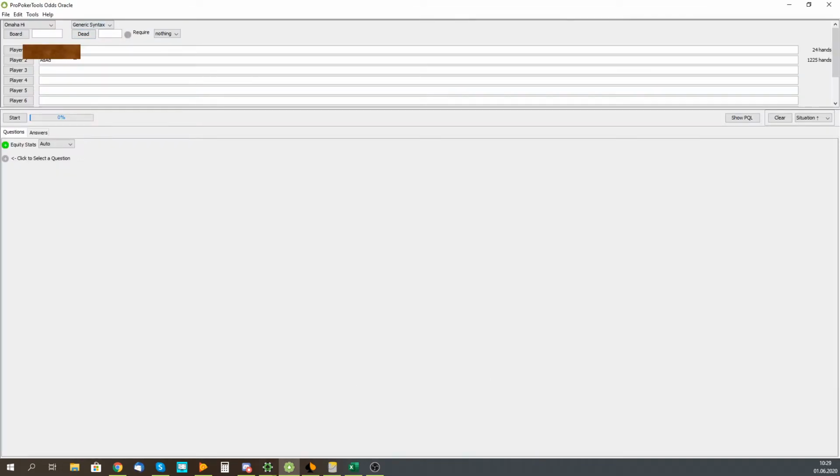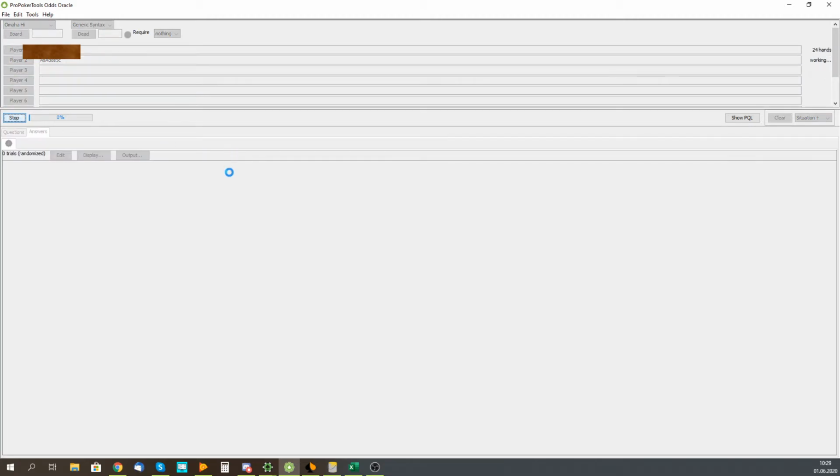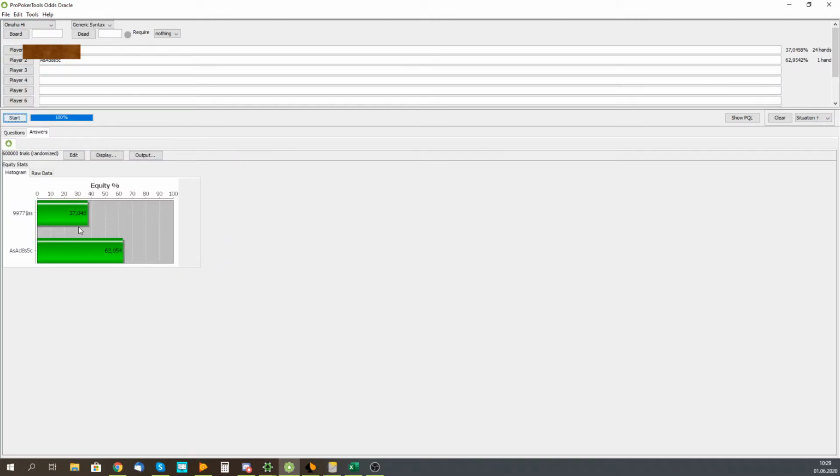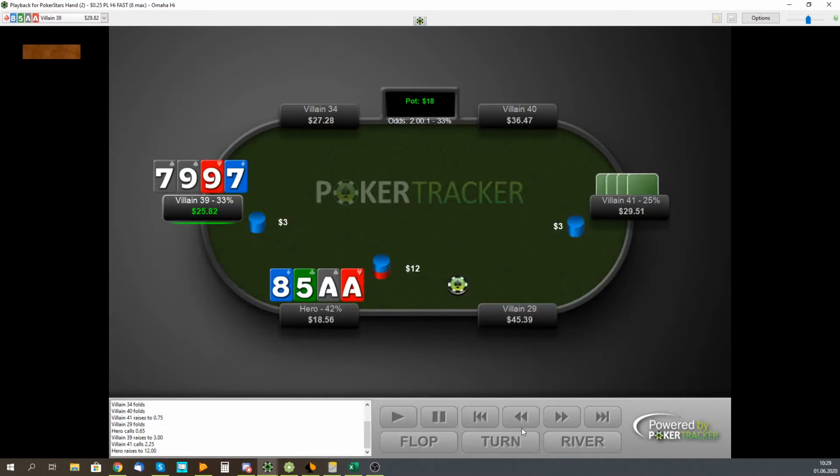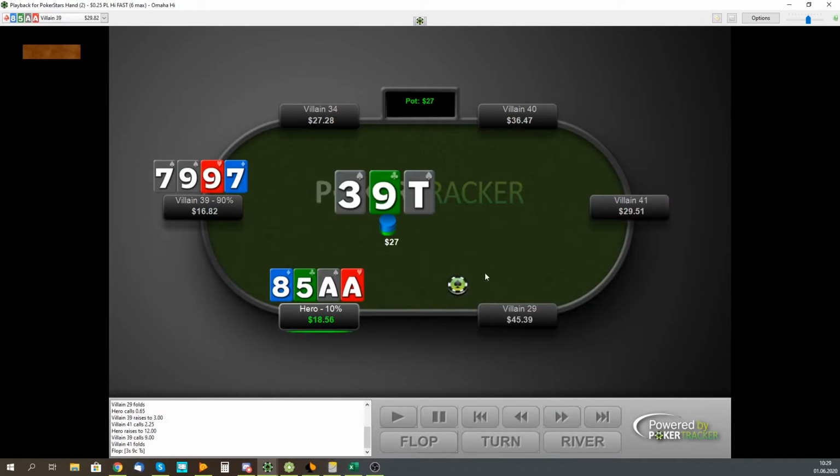8-5, spades, and club. And yeah, he holds like 37% equity, so he has the equity to make the call, and he does go ahead and flop middle set with a flush draw.